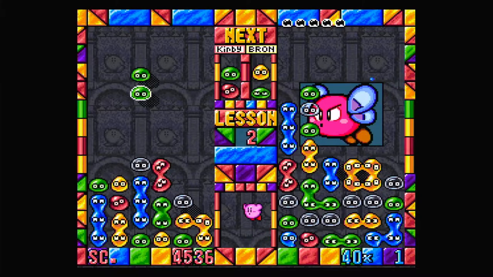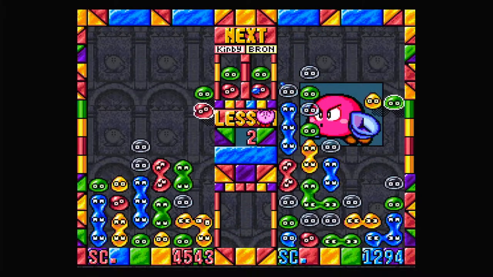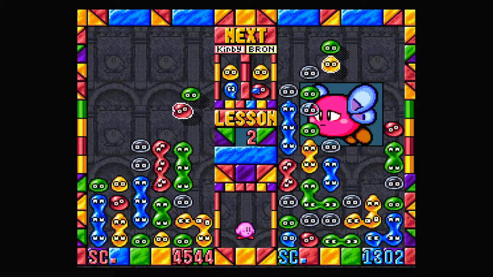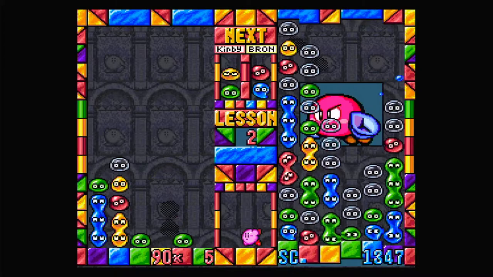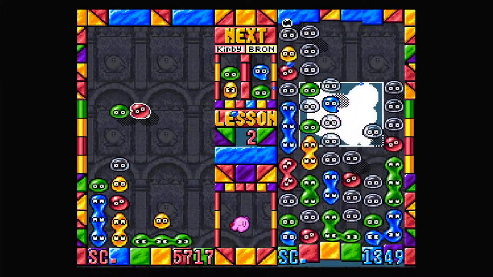Almost there as well, but not quite. Bronto Burt's almost dying. Ha ha ha. Right, I can easily get a combo here. Yay! You get a combo! Easy to get a combo here, as well. Well, kind of. It's not really a combo.